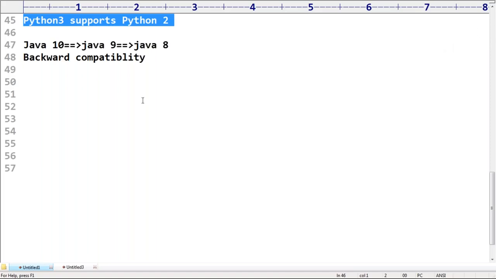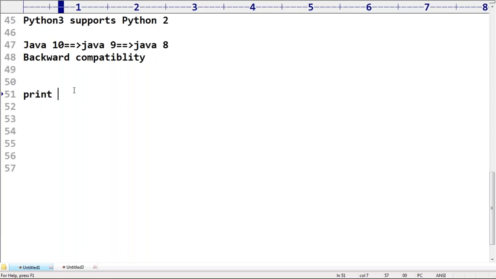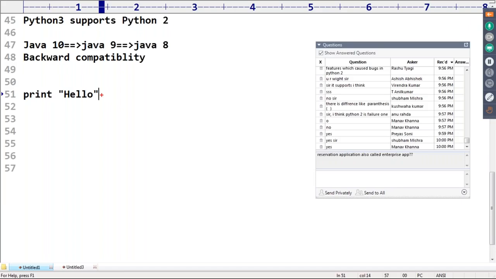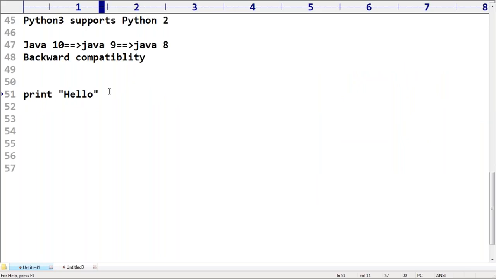Are you able to understand? Yes. Okay, now can you please tell? Sir, very simple. If I take print hello, print of hello, if I take it like this, do you know this is perfectly valid in Python 2, sir? Perfectly valid in Python 2, but invalid in Python 3. In Python 3, parentheses are compulsory. Without parentheses, it won't work. But have you observed? It won't work without parentheses, right?